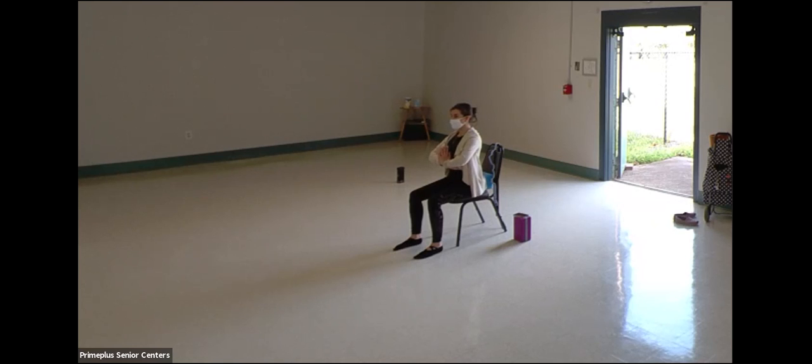Forearms are parallel to the floor. Breathe. Bring the fingertips towards the knee. Elbows haven't adjusted. Now bring fingertips to the floor. Again, try and keep the forearms in the same position. Gently stretching through the forearm and carpal tunnel.